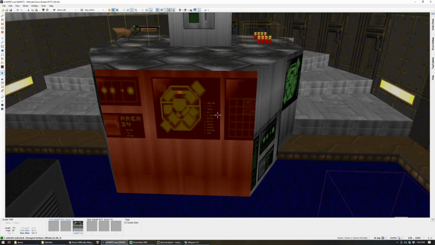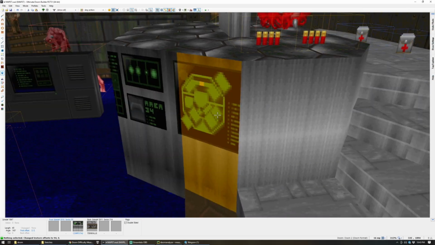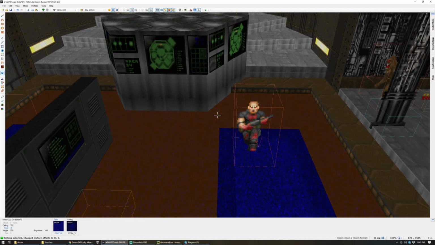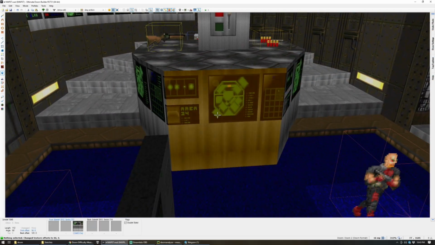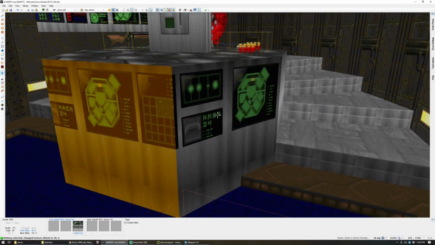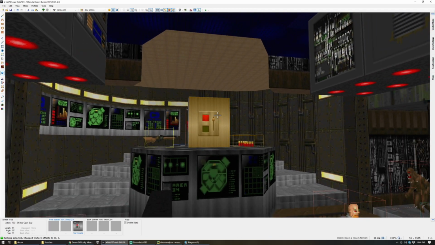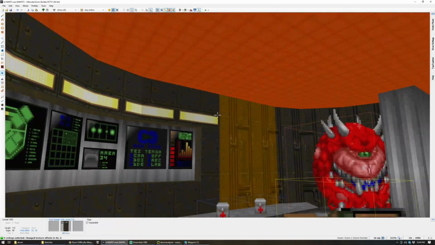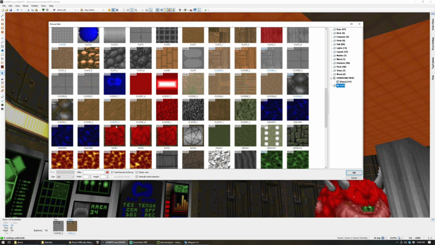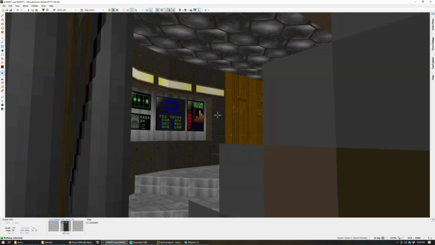Adjust my computers. Now, herd them in again. That'll work. If anyone notices something terrible, we'll see. And I don't really like this texture. Let's make this that.